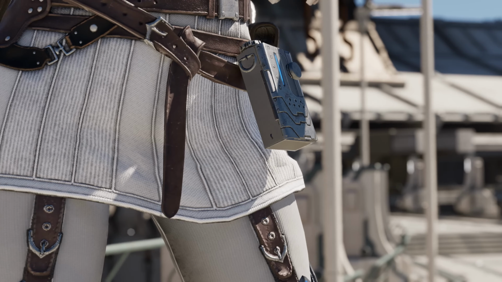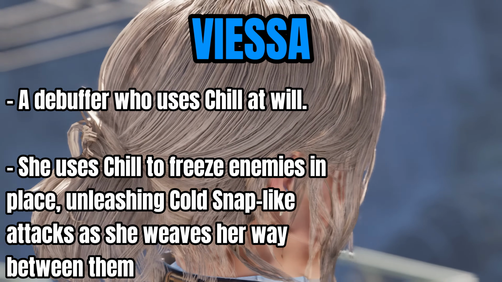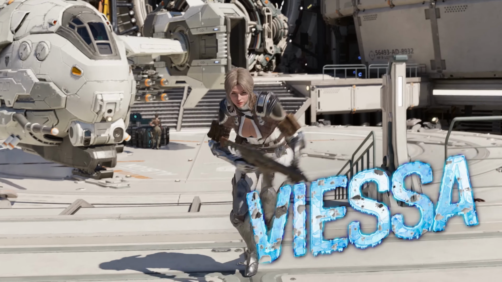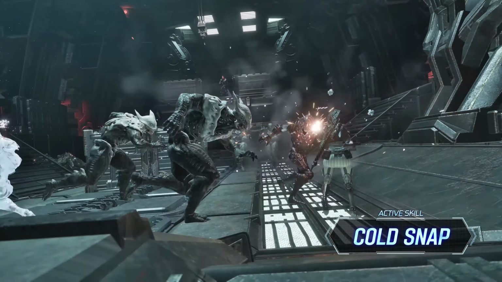The next character we have to talk about is VIESSA, the Ice Queen or Witch or whatever you want to call her. She's got crazy ice abilities. VIESSA is all about controlling the battlefield and slowing down enemies.